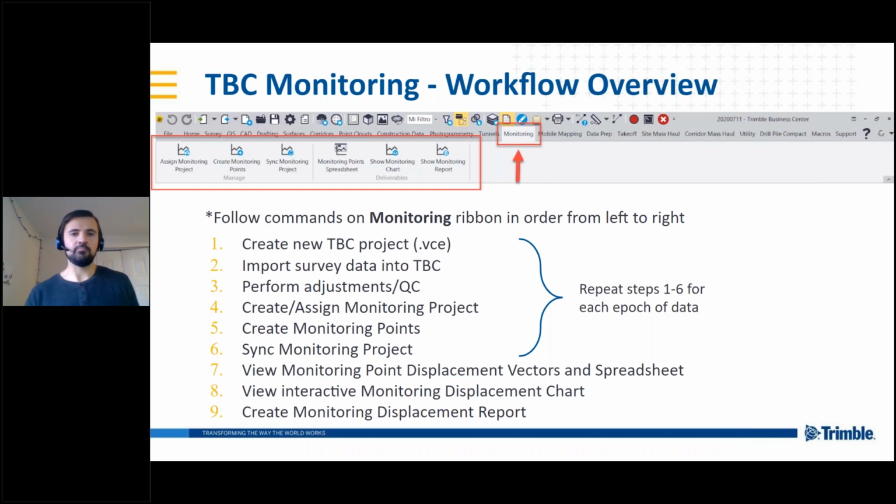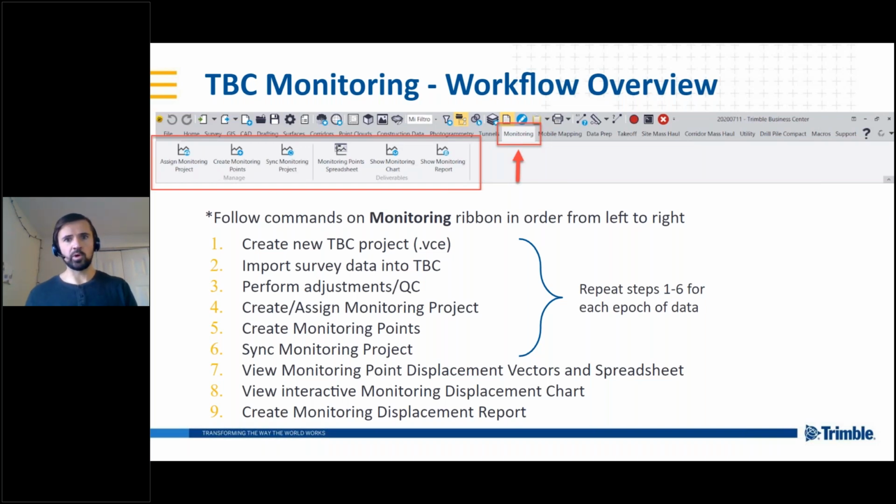You might not want to actually get displacements from all of the points in your project. You might only need a handful, so there's a tool for that. And then we synchronize that with the monitoring cloud service. And then you repeat steps 1 through 6 for each epoch of data that you have. So let's say I have 10 epochs, I would have 10 TBC projects, and that's where I manage those epochs.